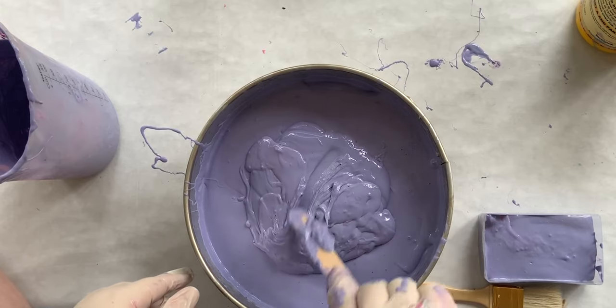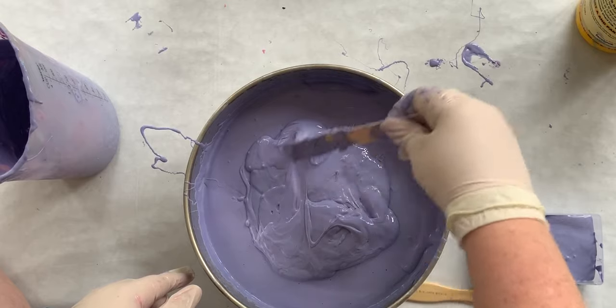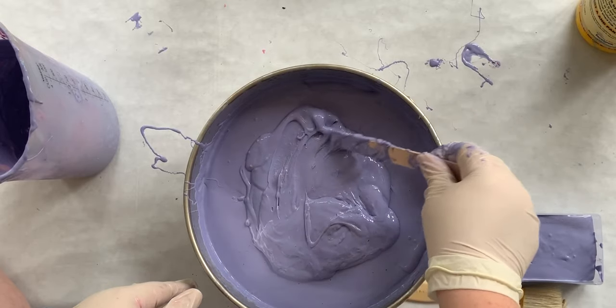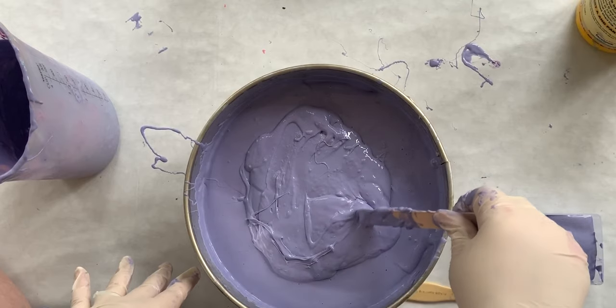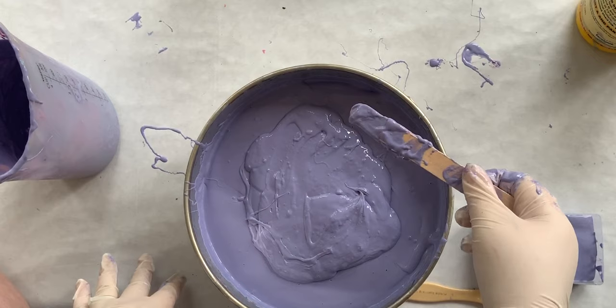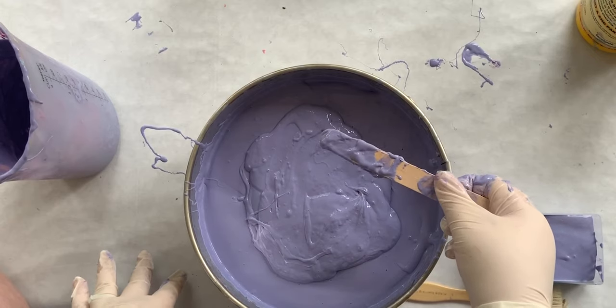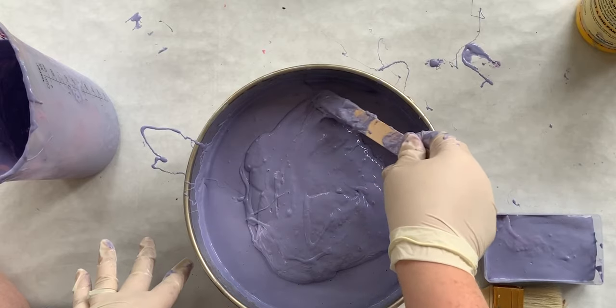Use your paint paddle to push it down this last little bit, and then it's gonna settle out, so we don't need to do too much. This should settle out. Maybe too blobby. I suppose we'll find out. But I think it worked, you guys.